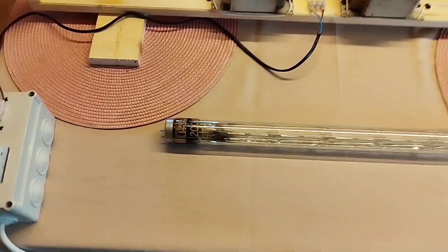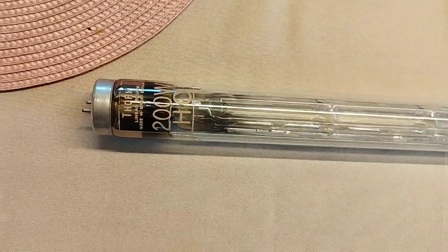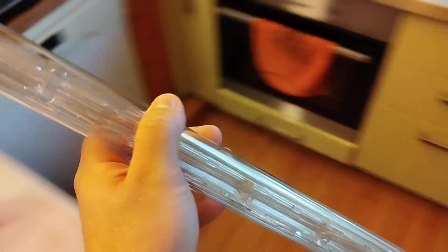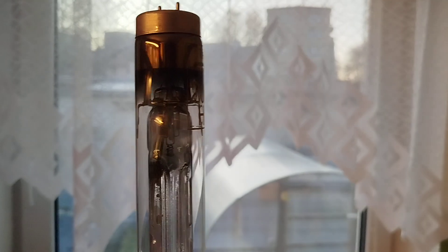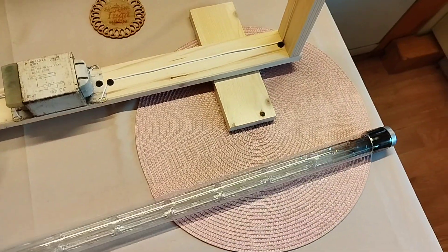This is the tube itself. It is actually a magnificent tube, and I am very proud and very lucky to have it. It has the famous spiral cathodes — you can see there. And it has this clover leaf shaped arc tube. It is really a beautiful and very heavy lamp. So let's install it and power it on.